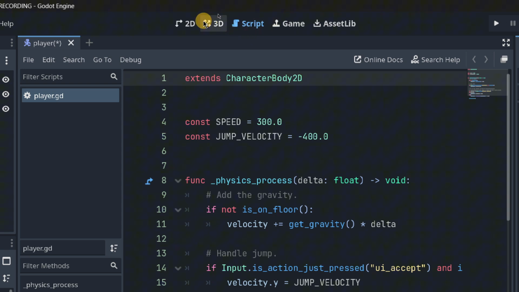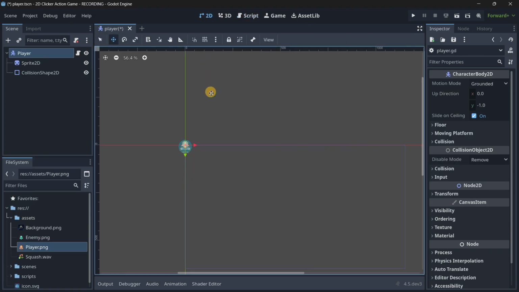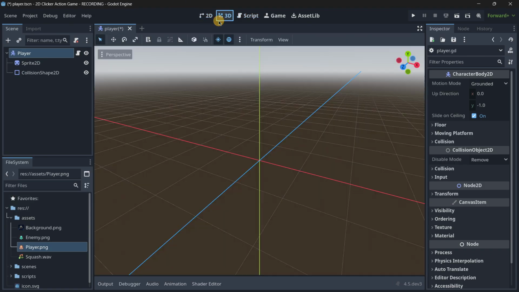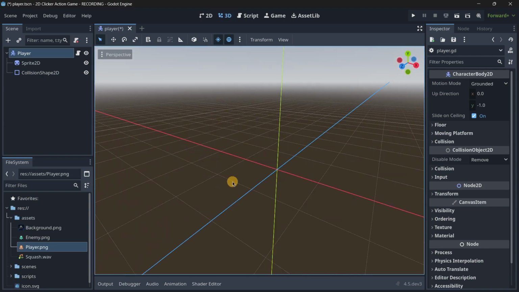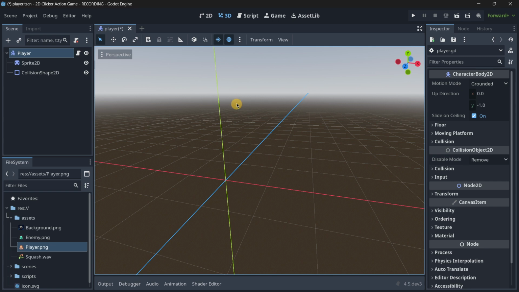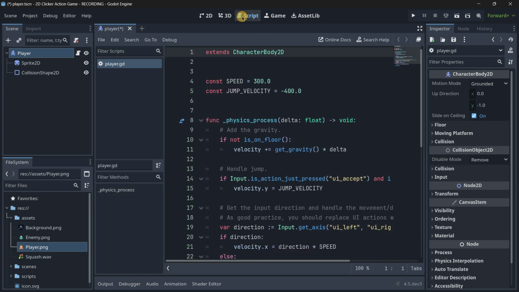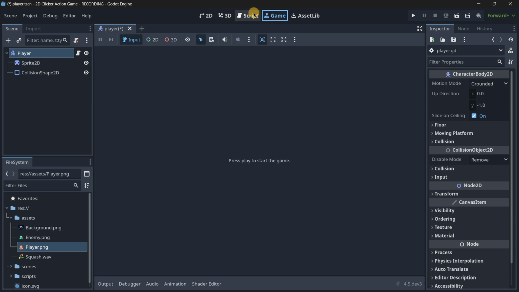As you can see here at the top, you also have some options, or well, you can basically change between the different environments that the Godot engine provides. You can go to the 2D mode, which is the one that we have been on. We also have the 3D mode, which right now, as you can see, has nothing. You can move around holding down the right click, by the way, but we are not going to have anything in this game in specific. We also have the script tab, the game tab, which is the one that is going to be activated once we press play to start the game.